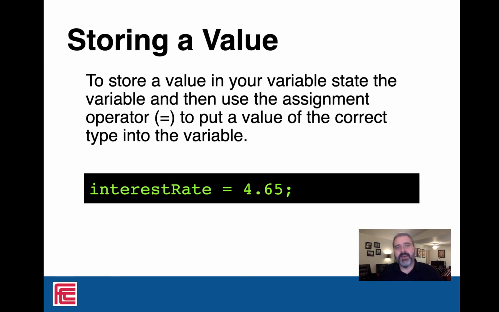To store a value into your variable, you use the assignment operator, which looks an awful lot like an equal sign and will cause problems later, but for right now, that is the assignment operator. It sets a variable to a particular value. In this case, interest rate will have the value of 4.65.